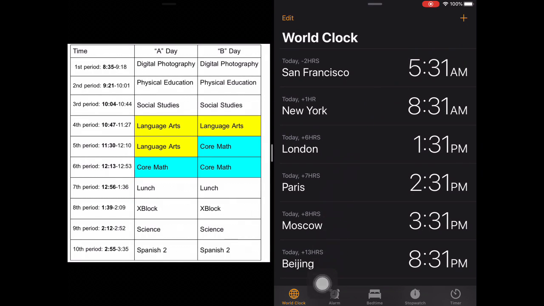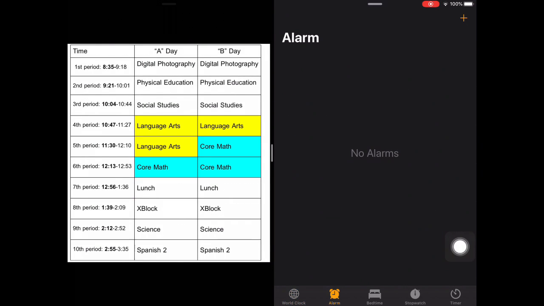I'm going to head to alarm. So what I'll be doing is setting alarms for all of my classes. I'm going to set an alarm about 2 minutes before my class starts so I know which class I have to zoom into. As I look at my schedule, I notice that my days are the same a lot of the time. I just have, of course, my block days are different for my A day and for my B day. So when I enter in my schedule, there's alarms that I'm going to be using on both days.